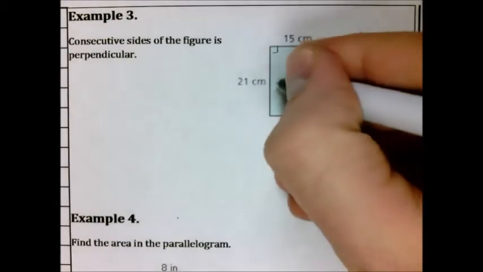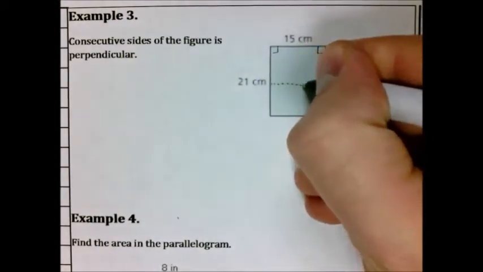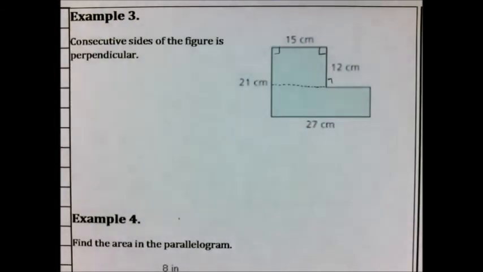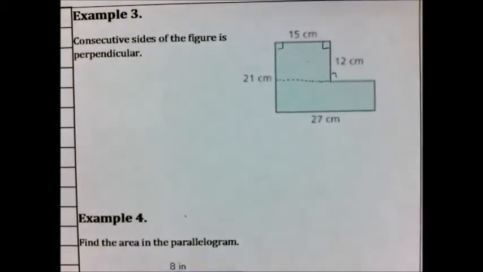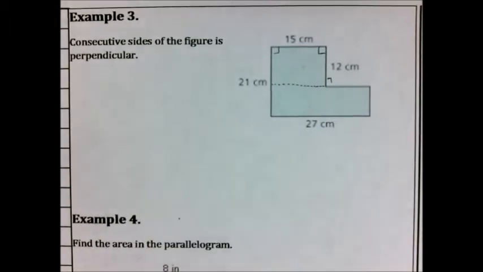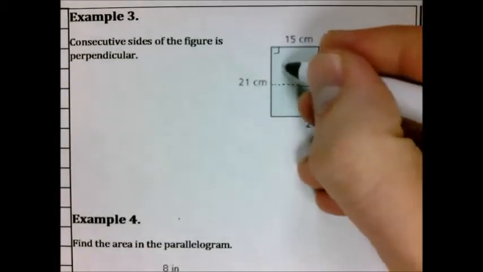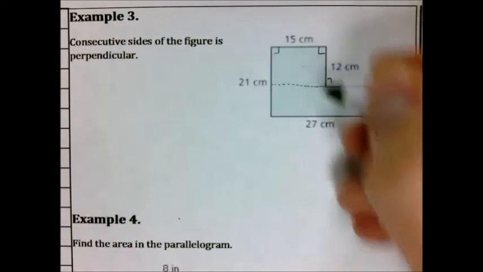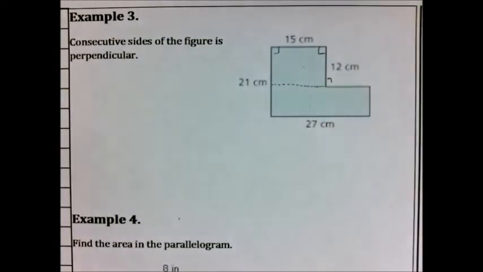And so what we can do is we can cut this in half. Not in half, I guess, but cut it. And so now we have something that's a little bit easier to work with. We have 2 different rectangles, and we know that the area of a rectangle is just like the area of a parallelogram. It's base times height, right? And so that means that this shape right here, we can find the area of this, then find the area of this shape, and then add them together, and we'll get our total area.